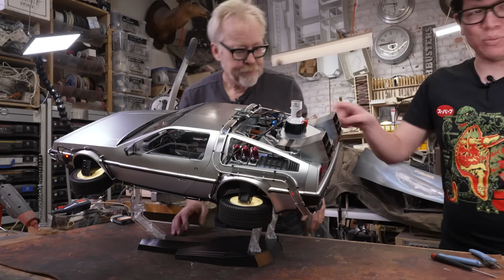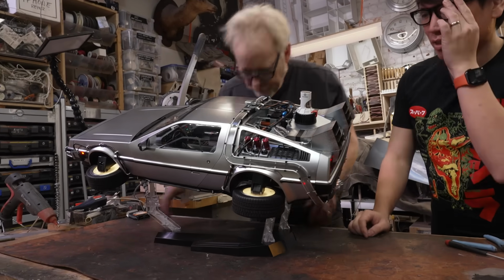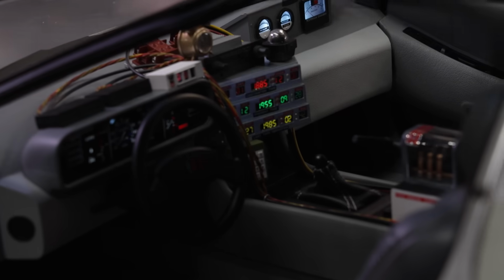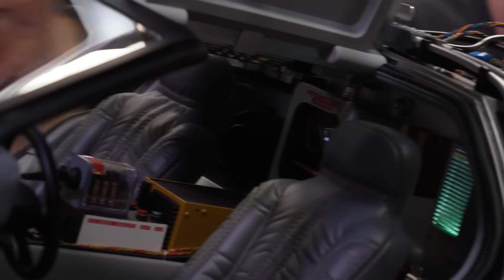Oh, look at the illumination. We're gonna turn off these lights. Yes. There we go. All right. Let's look at the dashboard. Oh my gosh, the numbers light up on the dashboard. That is just, oh, the flux capacitor is going. Take a look on the inside. Oh, look. Dude.